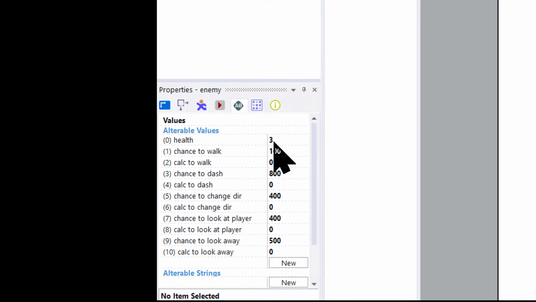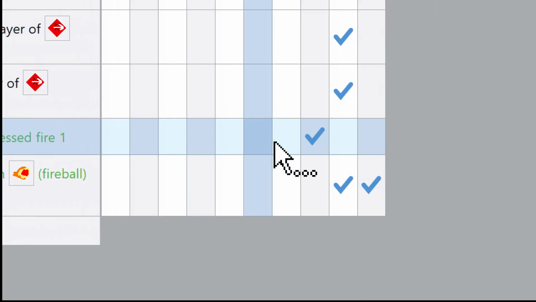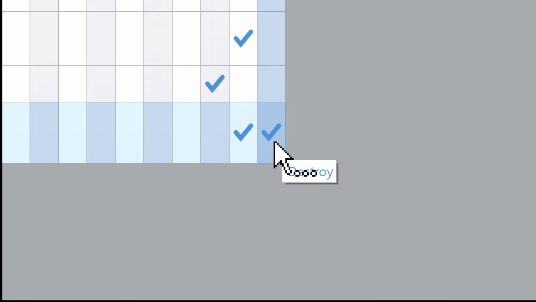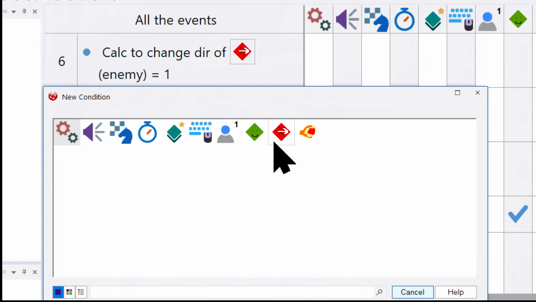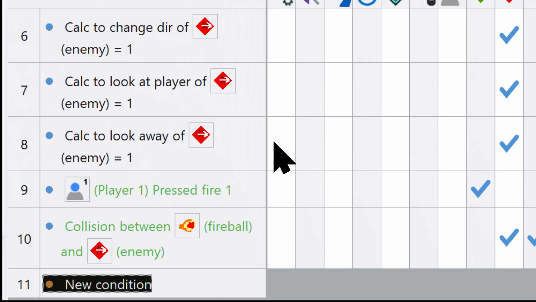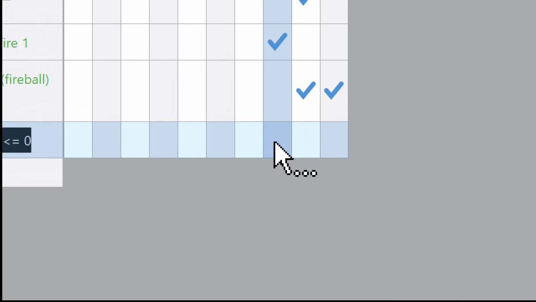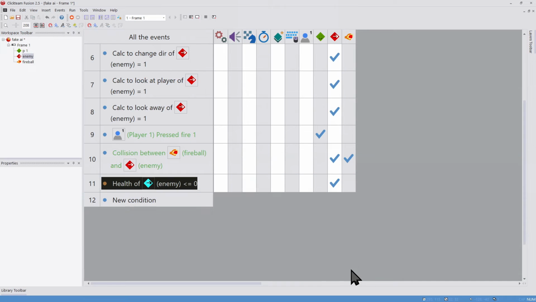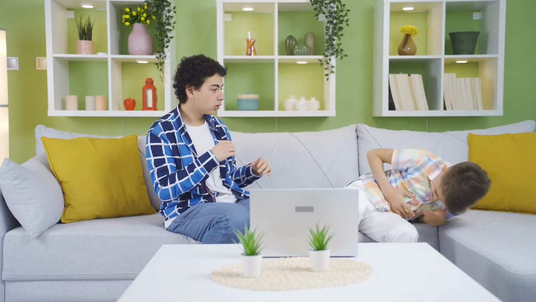I programmed in that the player can launch a fireball, and if it hits the bad guy, it gets destroyed, and the enemy has 1 subtracted from their alterable value of health. I've set it up so that by default, they have a health of 3, and that if their health gets to 0 or below, they're destroyed. Now as the game's designer, you get to have influence on how that enemy, that NPC or that object will change its behaviour depending on what's happening to it.